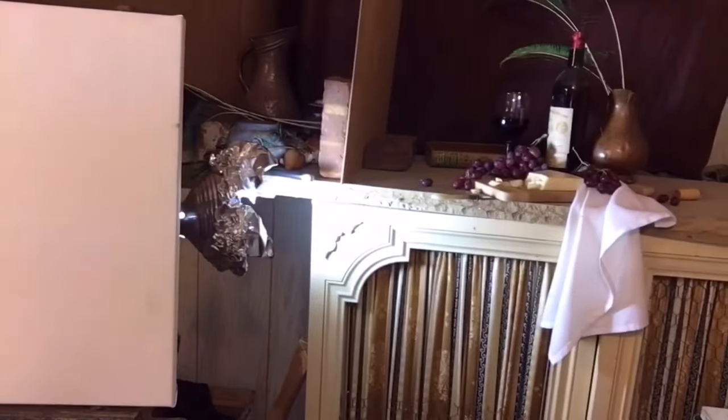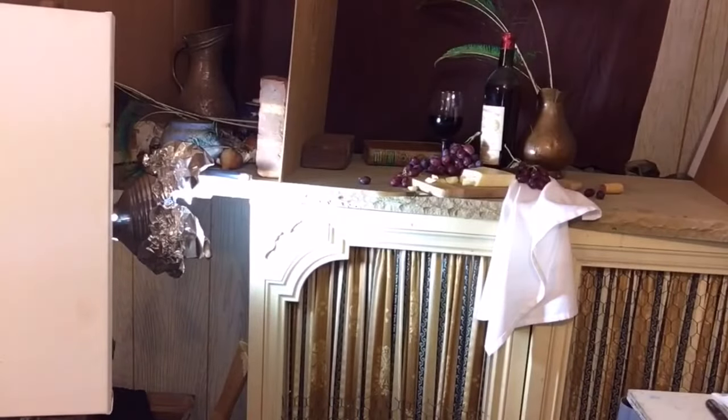I'm gonna do a still life. I'm gonna do the one that I set up the other day, just demonstrating how to set it up. So today I'm gonna paint it. I'll scan it over so you can see it. I took the oranges out and added some grapes. I think it looks much prettier. Very classical. And I'm gonna do it really big too.